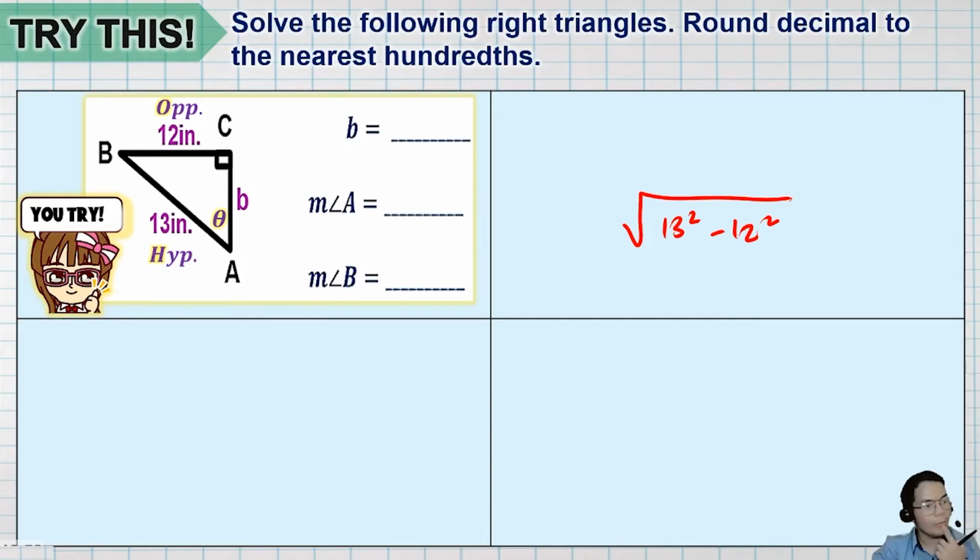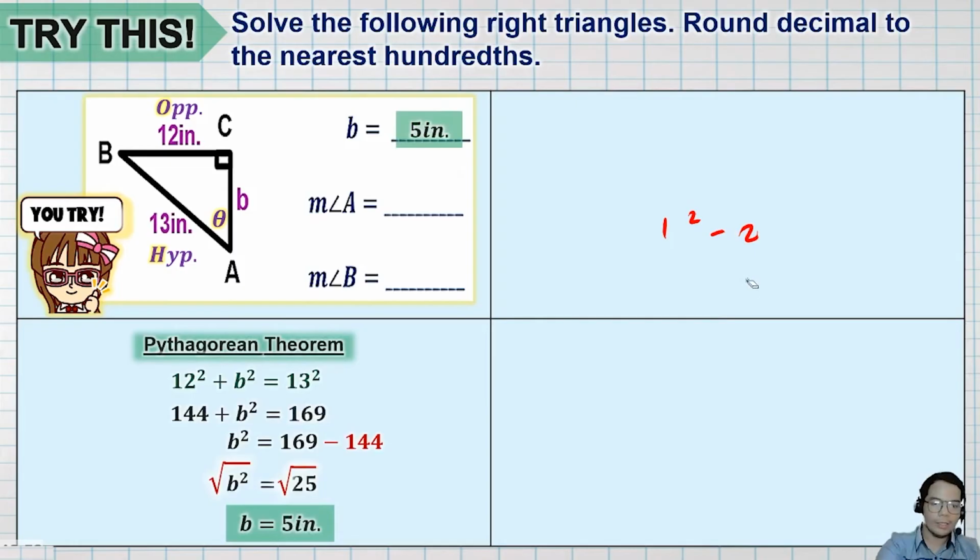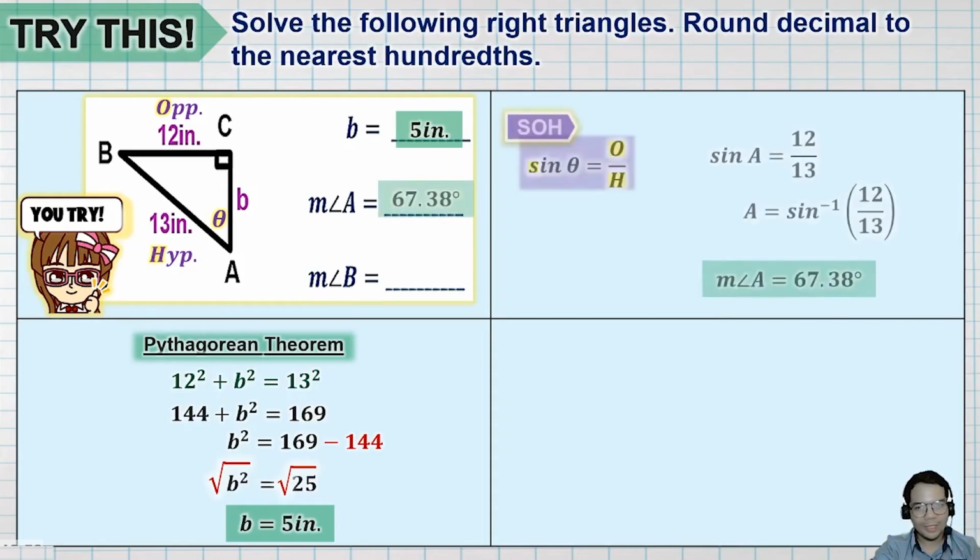And Princess, okay, 5. Tingnan natin. Very good. 5 inches. That's correct. Pag in-input mo yun, square root of 13 squared minus 12 squared, lalabas dyan, 5. So, kahit hindi na do 2 decimal places, 5 naman na din yung sagot. And for the value of angle A, ayan, so it is equal to 67.38 degrees.